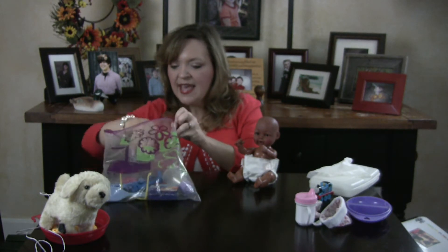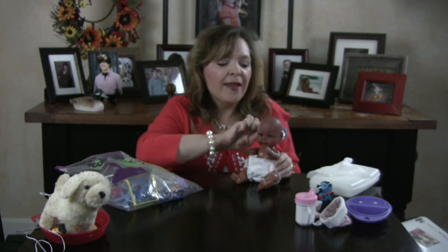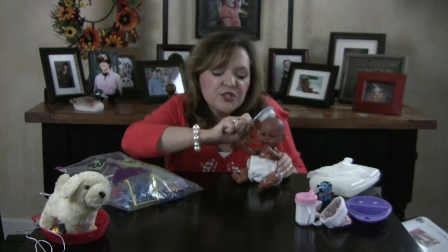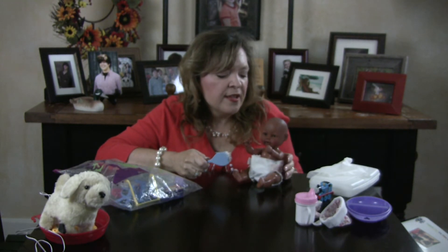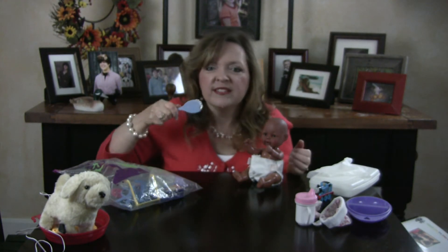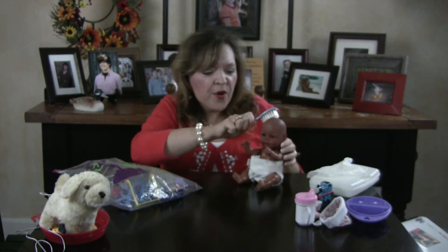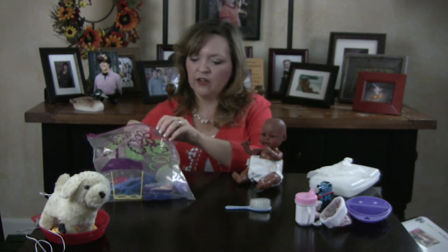Another thing that's really fun for toddlers is a hairbrush. They can listen to you and watch you as you're modeling 'brush, brush, brush, brush.' You could do some silly things with the brush too — like should I brush my hand, is this for my teeth? No, no — hair brush, brush baby's hair. Toddlers also like to brush your hair or mom's hair if she's there with you during the session. That's another really early object to include in your first set.